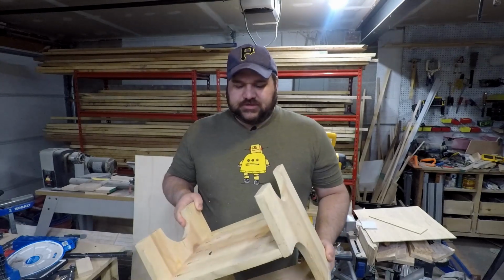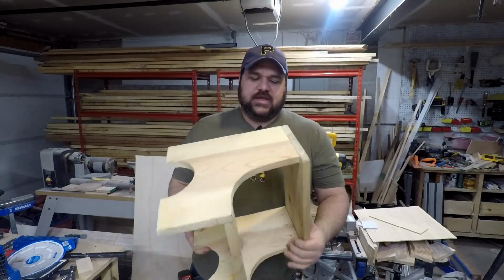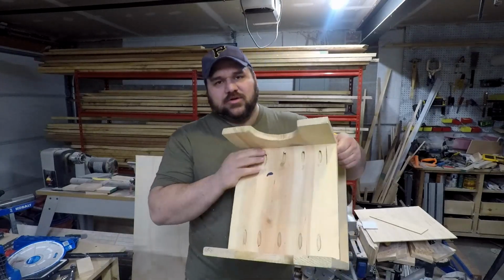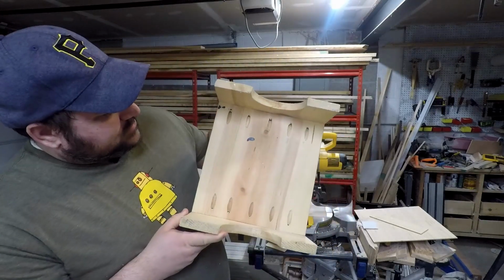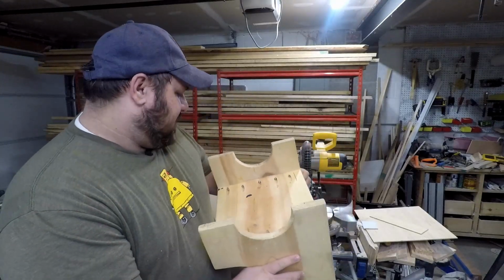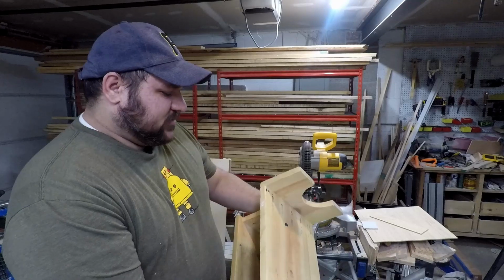This is the first thing I ever built with my Kreg Jig. It's a kid's stool, very well used, as you can see. I went a little crazy with the pocket holes. On the inside, I think there's 6 there and another 5 on each side, so 16 pocket holes, a little overkill, but I was excited to use a new tool, which, you know, happens.